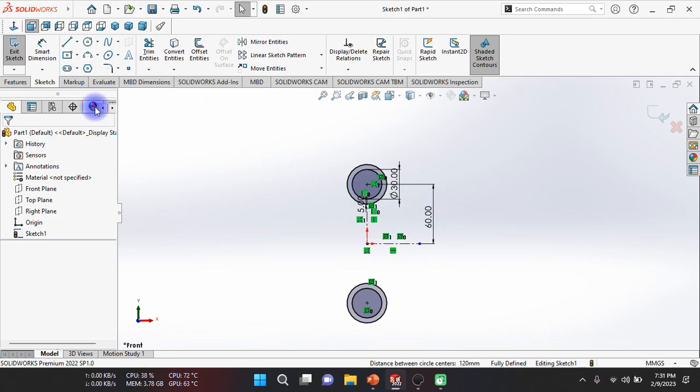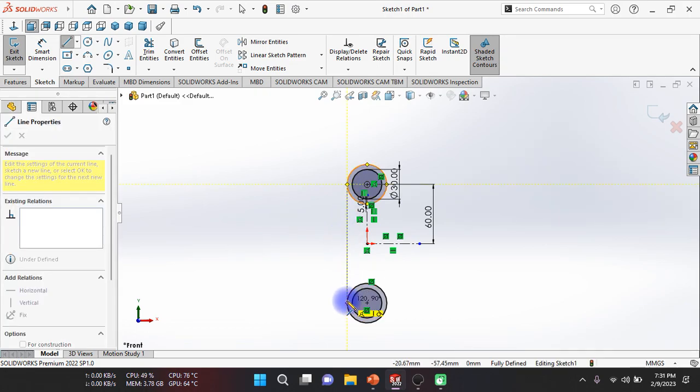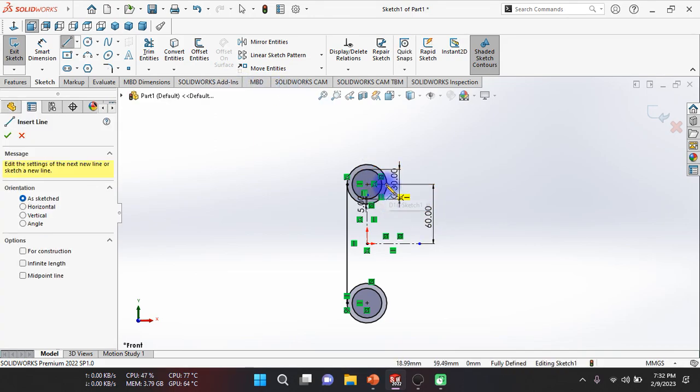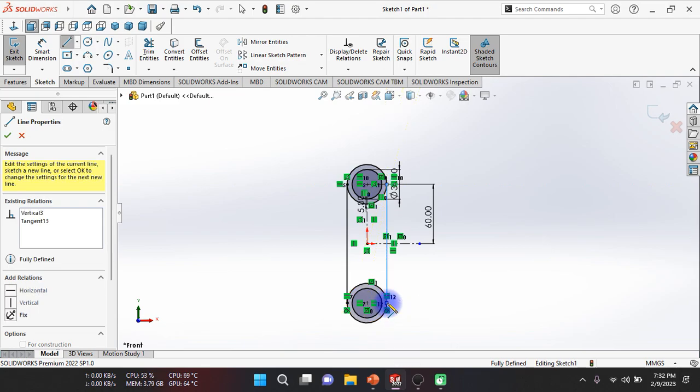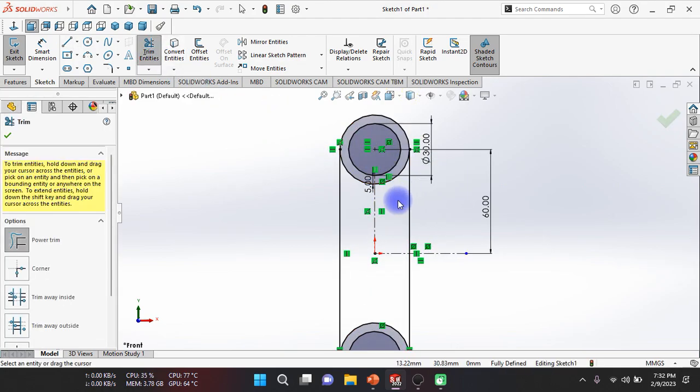Okay, after that, select line and connect it to this point and this point. Okay, and line again to this point and this point. Okay, after that, you can go to trim entities and trim this line and this line.